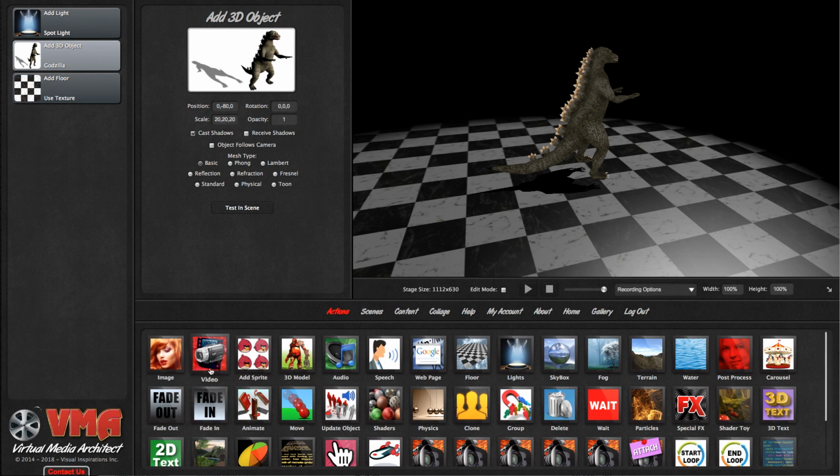Everybody knows what an image is. Everybody knows the video. Sprites. Sprites are basically animated GIFs or GIFs, depending on who brought you up. You can actually even upload your own GIF or GIF, and it will convert it into a sprite for you.